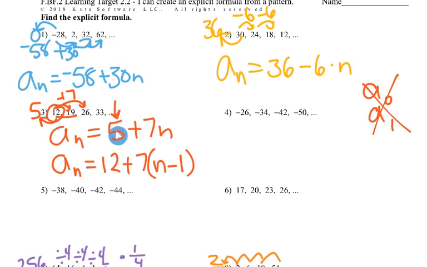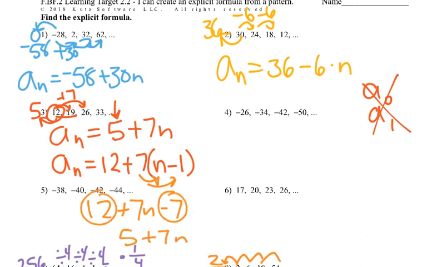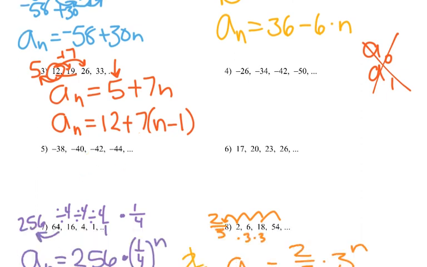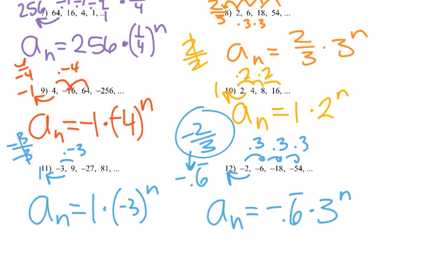So that's if you start with, instead of the 0 term, the first term, that's when you would include that. And if I honestly look at this, if I distribute that, I get 7n minus 7 plus 12. 12 minus 7 gives me 5. So it's still the same equation, it's just off 1 slightly. So I personally don't like to do it that way, but you sometimes may see it, especially with these ones.